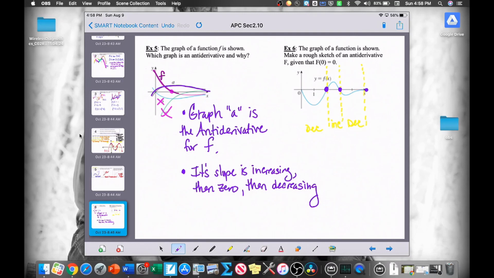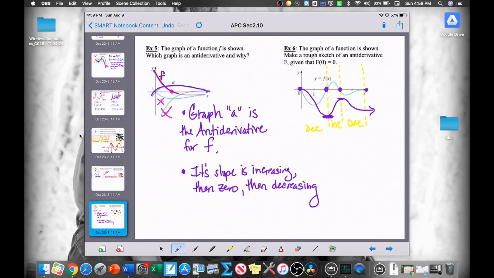All right, so I'm going to be starting at (0, 0), because that was a point on my curve, and then I am going to be decreasing. That means that my graph has to be dropping down because I have to have a zero slope here. Wherever my f of x had an x-intercept, my capital F, my antiderivative, has to have a turning point. So I would say that I have to be doing something like this. Then I know that my graph is going to be increasing. I don't know exactly how high it goes, but I know it's going to be increasing until it has another turning point. So I'm just going to draw it like that. And then I know that I am going to be decreasing again until I level off like that. Okay? So here is my guess at what the antiderivative capital F might look like for this function f of x that I am given.